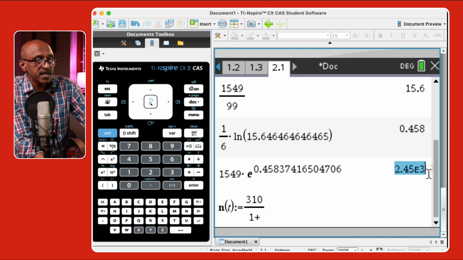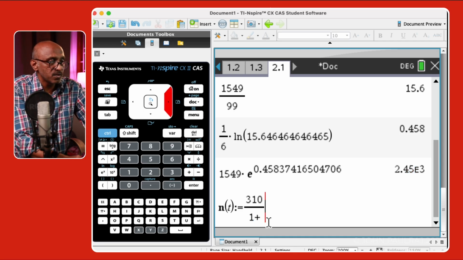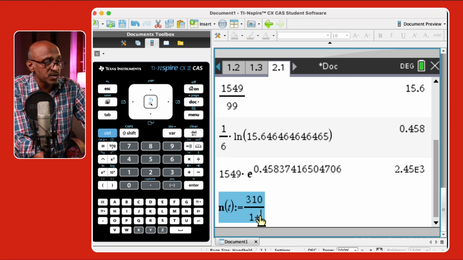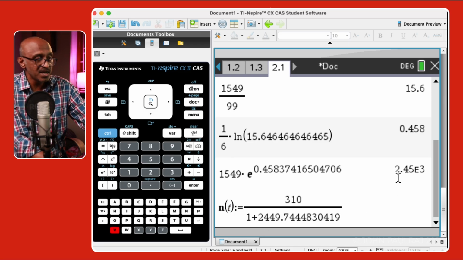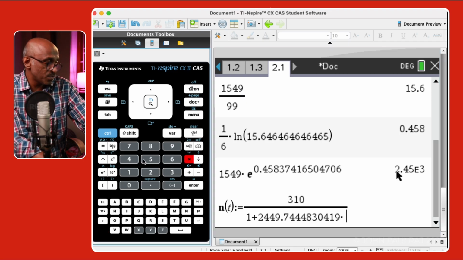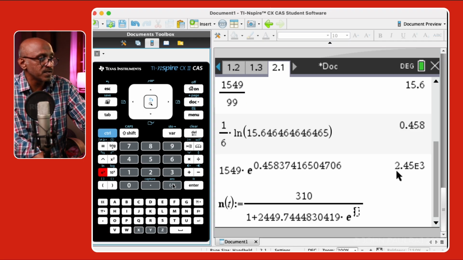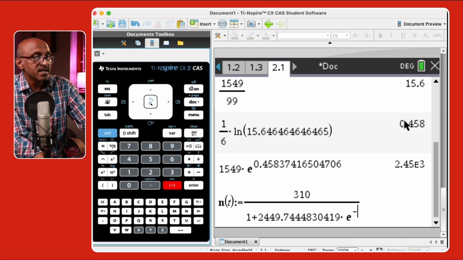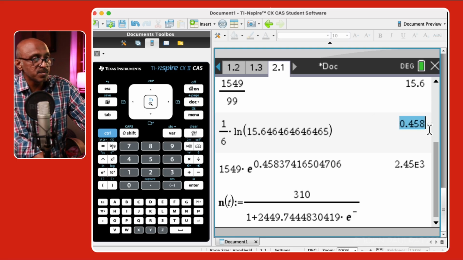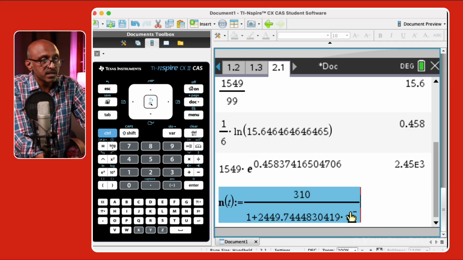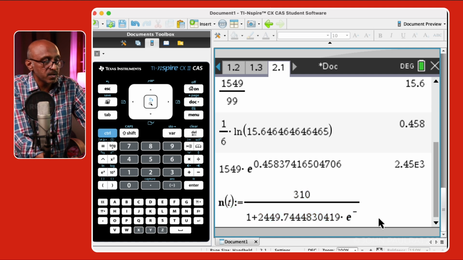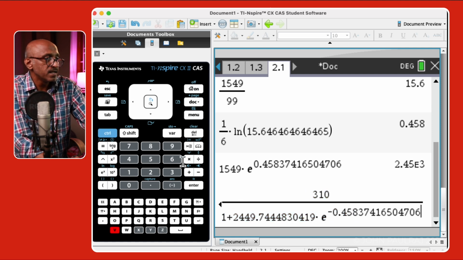I'm just going to copy this entire term and paste it here. I've done this several times in the past, as you know from my earlier videos. It just helps to preserve accuracy. All the digits are there, instead of just taking 2450, times e to the power of negative, and in place of k, again, I'm going to take as many digits as possible to preserve accuracy. Because otherwise, what we've written, 0.458, is just rounded off to 3 significant figures, right? Okay, and I hope I get this right. There you go. And then here we can put t.